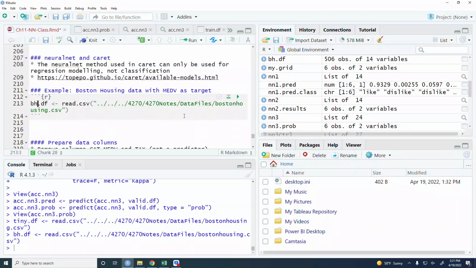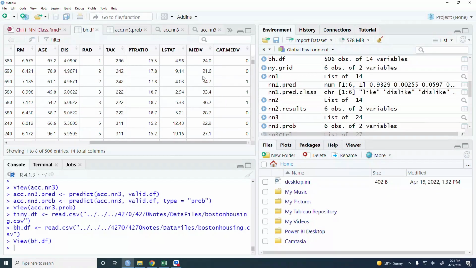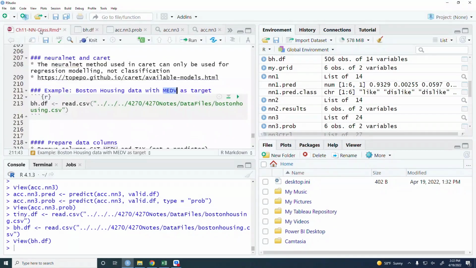Now we're going to illustrate neuralnet. So our target is MEDV. We want to use that as our target, because we don't want cat.MEDV, so we can get rid of that. And again, tax is not a predictor, so we'll get rid of tax as well.